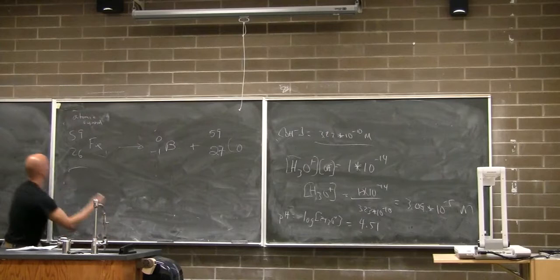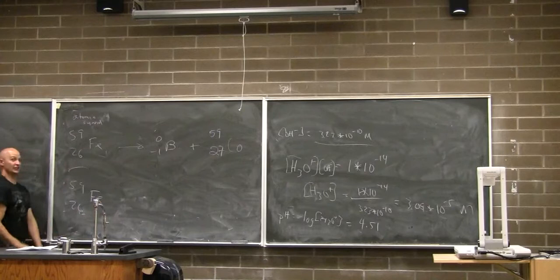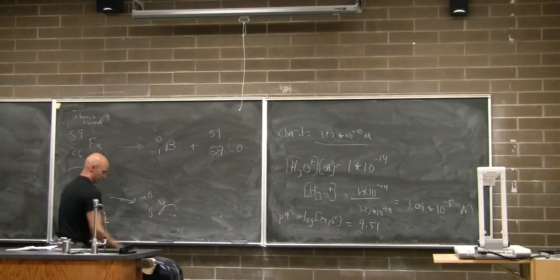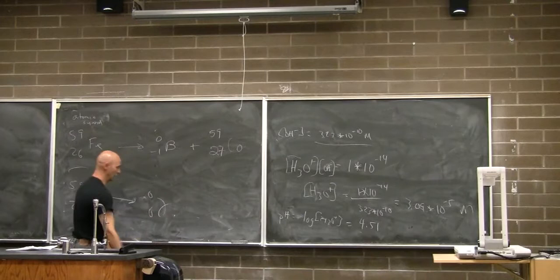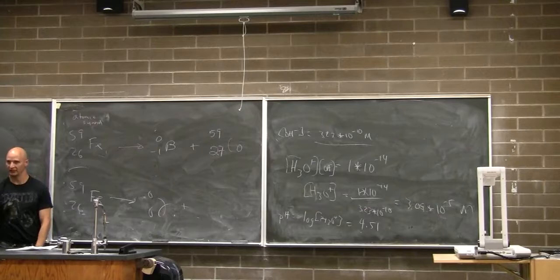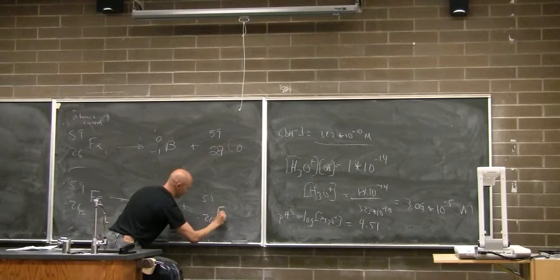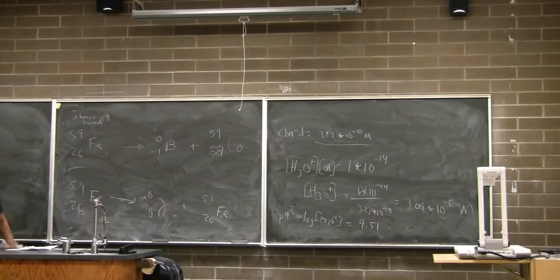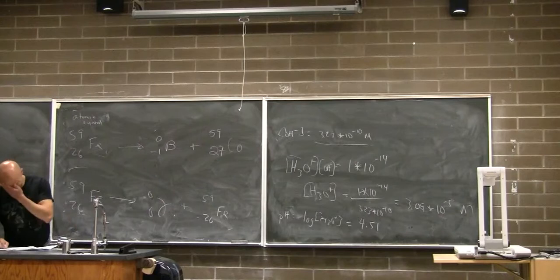We get 59 over 26 Fe again. Interestingly enough, we get it again and again because gamma is 0 over 0. Plus what to give us this? It's 0 plus 0, and 0 plus anything is just anything. So you guys got iron 59 on both sides of that equation. That just looked like a 27 for a second. Okay, that feel okay? Fairly straightforward. Should be a fairly straightforward half-life question.